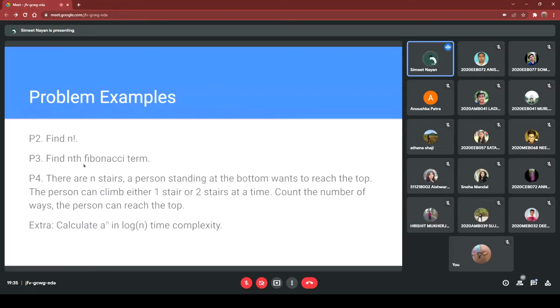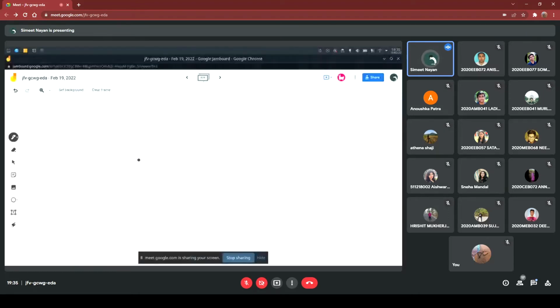So our third problem is to find the nth Fibonacci term. Let's see what the Fibonacci series really is. In the Fibonacci series, the first term is 1, the second term is 1, and we just add two successive terms to get the next term. So we add these two and get 2 as the next term.